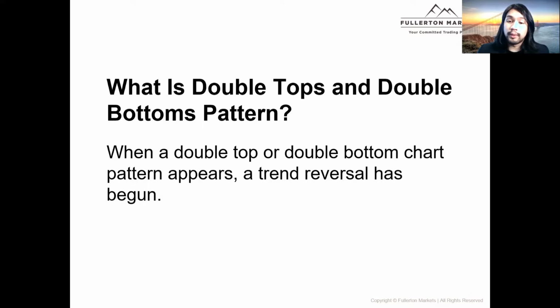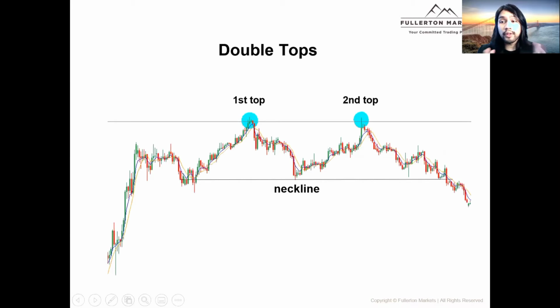So I'll give you guys a few examples. The first thing we will be talking about is the double tops. This is a candlestick chart. One thing to note, when you are looking for double tops, it is imperative that it comes from an uptrend. If you guys have any questions, we will tackle them later. Just send them in and I'll try to answer them all later.